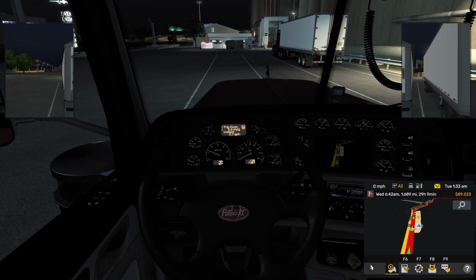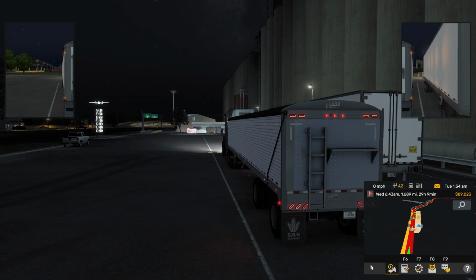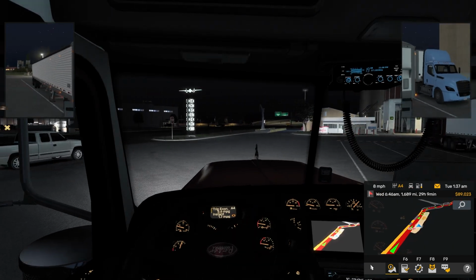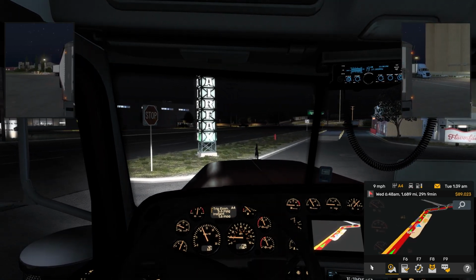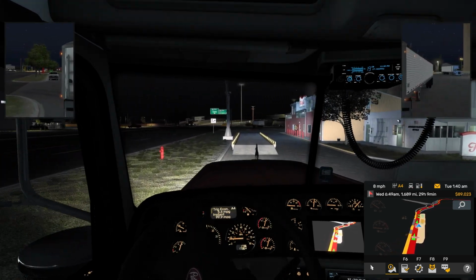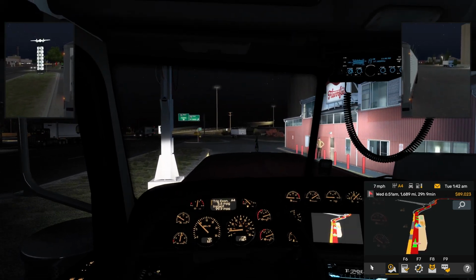Let's go ahead and turn the key. Everything looks good. We'll go ahead and turn some lights on. Make sure lights look good. All lights are working. Go ahead and pull on out of here. So one thing I want to do before I head out of Kansas is check the weight, kind of pull up on top of the scale, make sure everything's good to go. Because they also are going to need to give me a purity test because I need to know what I'm sending across from the farm.